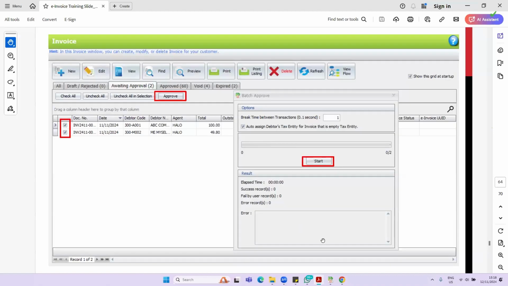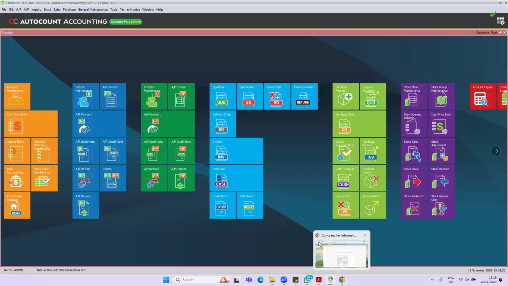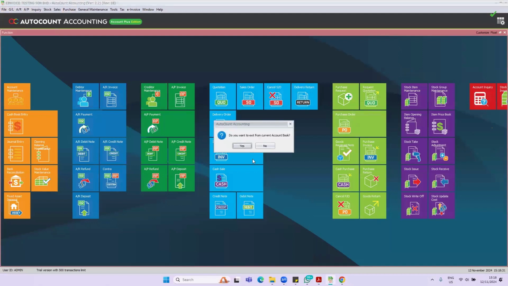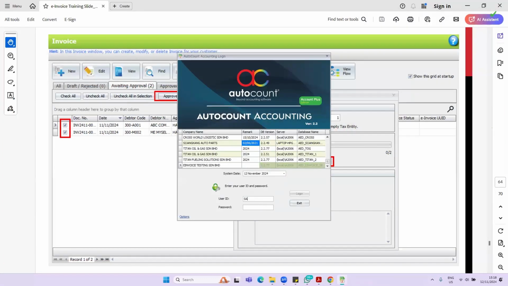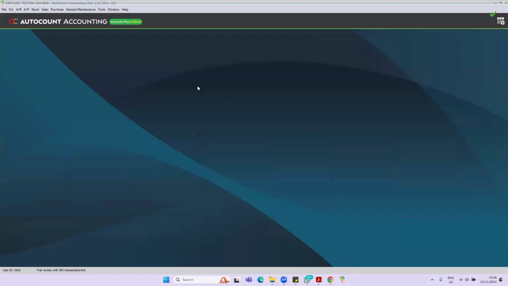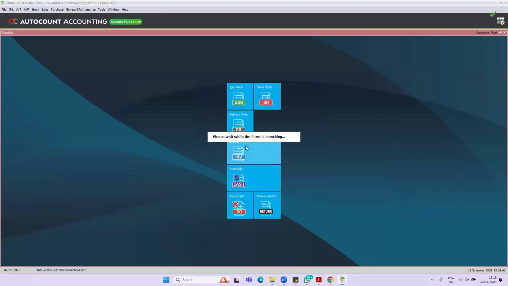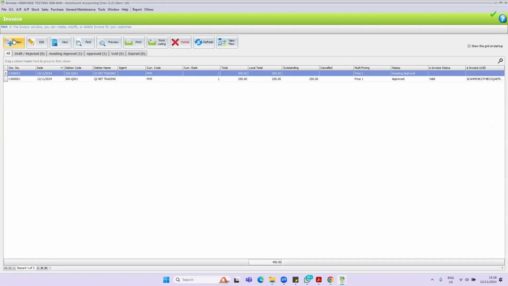Okay, so now we will go into the system. Now we log in as a normal salesperson first. Invoice, create new.